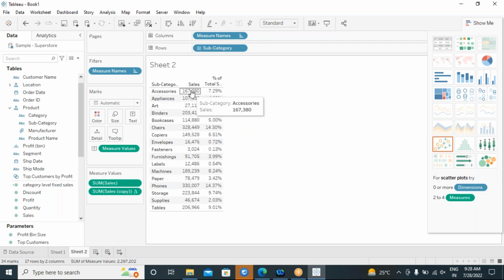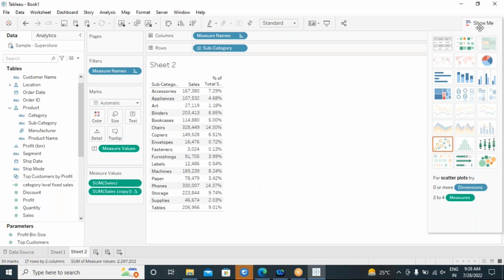Next row wise, it will go top to bottom, table down. Table down, it will be calculated. Accessories, appliances, it will go for table down. For each and every subcategory, it will be calculated.